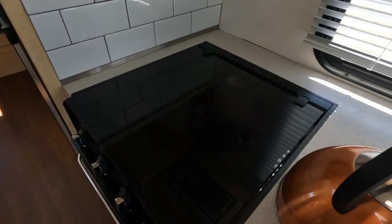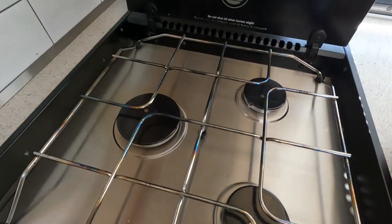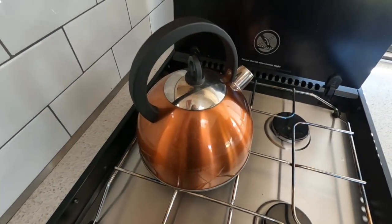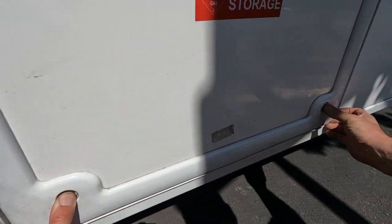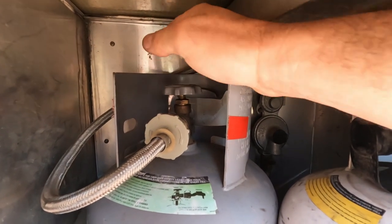We also have a gas kettle which goes on the hob for when we're not plugged into power at a campsite. This small piece of foam goes between the lid and the grill — it stops it rattling when you drive. So when you're not plugged into power, you must use the gas. We'll take you outside and show you where it hooks up. We run two small gas bottles, so you can split between the two. Simply turn the tap on as far as it will go and you're off.